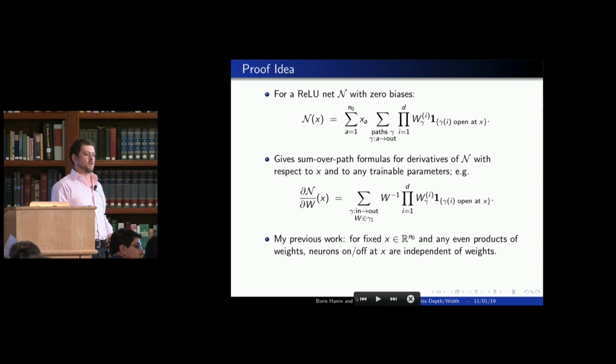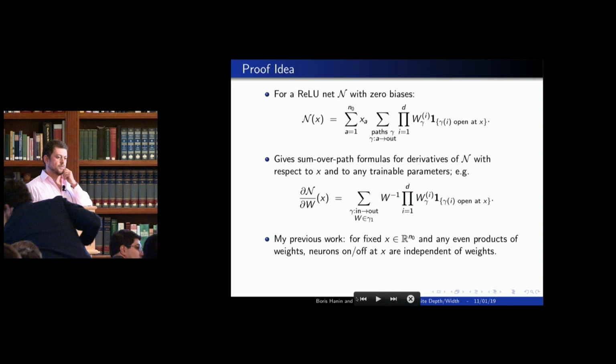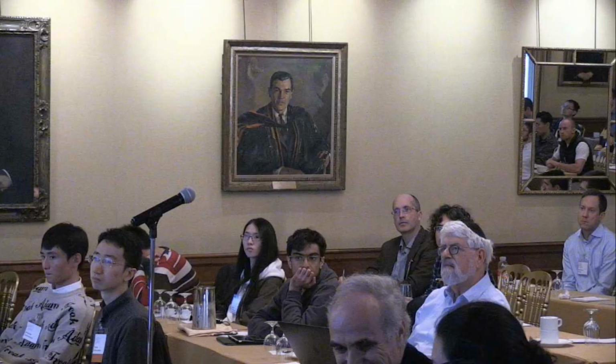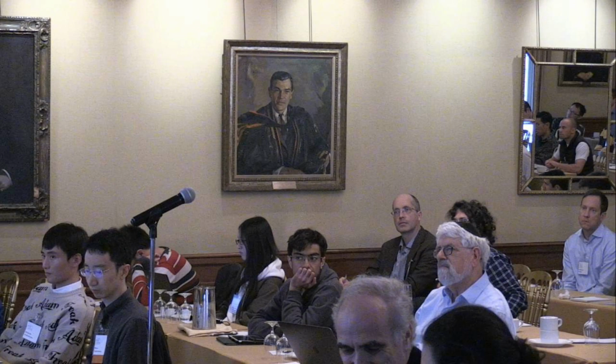So what do you think the single x bounds are, the important bounds other than the off-diagonal? Yeah, so that's a fair question. One answer is the on-diagonal bounds the off-diagonal by some Cauchy-Schwarz inequality. So if you want to know that something has to be small, you could bound the denominator. That's right. But the real answer is that to prove a theorem at finite depth and width, it's not so easy to get all the right constants. And I can really do the analytics when you have a single input to the network. Empirically, the results work just fine for off-diagonal as well. But yeah, I don't know how to prove the theorem.